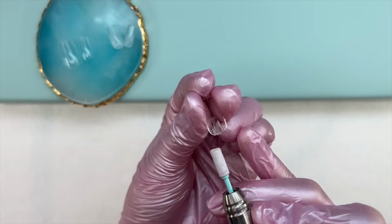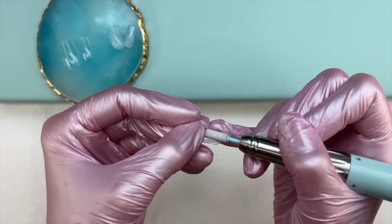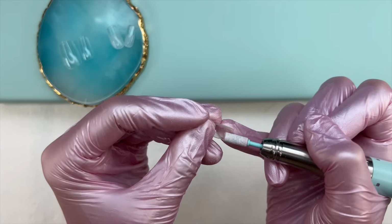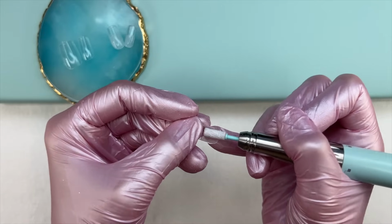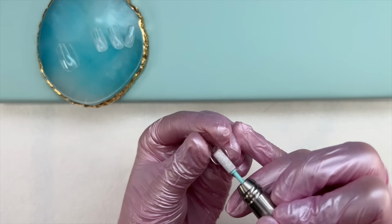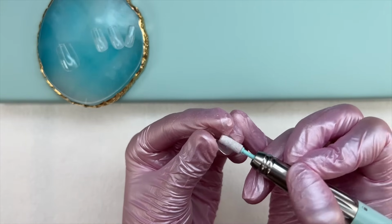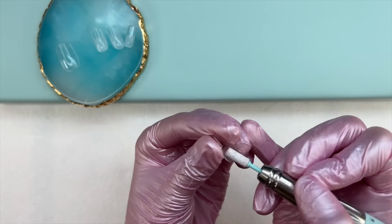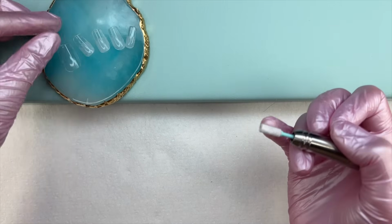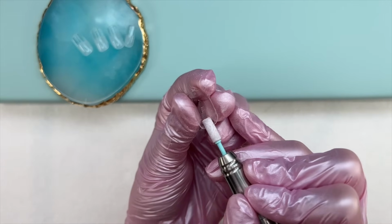But for all of the nail tips, I am taking my e-file with my mini mandrel sanding band and just going in and etching the inside of the nail tips. Once I do etch it with the sanding band, I will take that same stiffer dust brush with a little bit of rubbing alcohol and just go in there and remove any of the nail dust. I then will take the step number 2, the primer, and I will also chemically etch these nail tips.